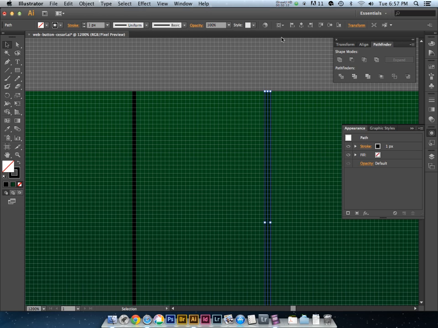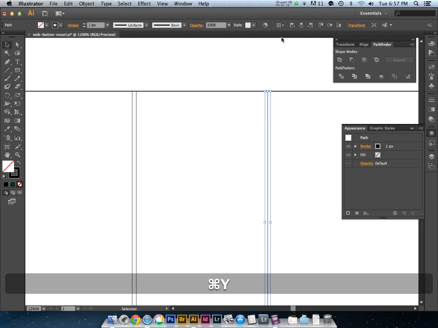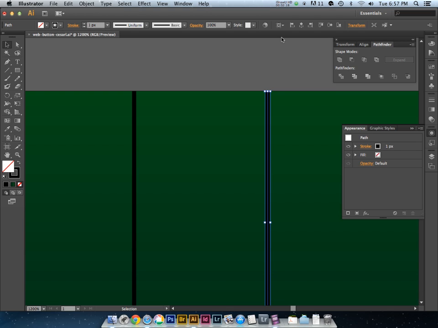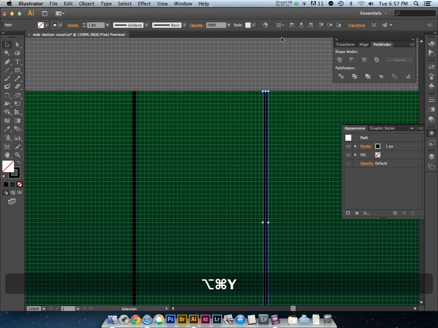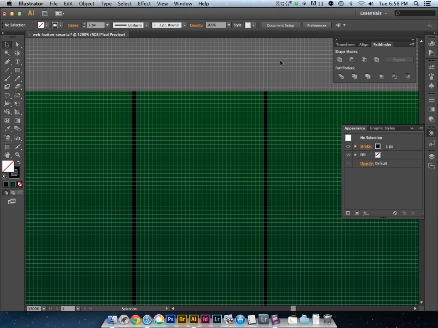Now, what I could do, watch the difference here, is I could switch over to preview mode, right? I am not in pixel preview mode. And then try moving this line over half a pixel, okay? I use the arrow key to move it a half a pixel. Now when I go back to pixel preview, you'll see this line did indeed move half a pixel, which is right down the middle, and that's where we want it.